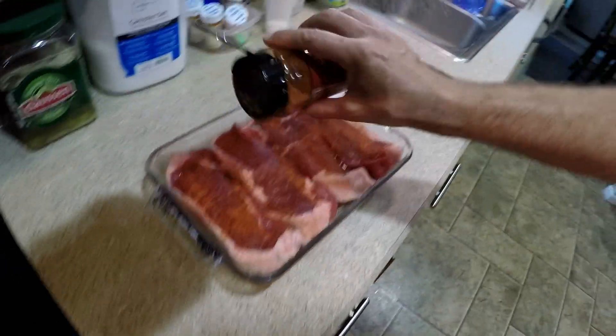The grill is clean and hot — hot and clean, however you want to put it. It's time to get these steaks on. I'm going to put some Keith's Farm seasoning on there and see how it does. It did really good on the pork last time so I'm just going to put a little bit on the steaks, because I'm all out of Smackers. I'm not going to go heavy — just a little bit.